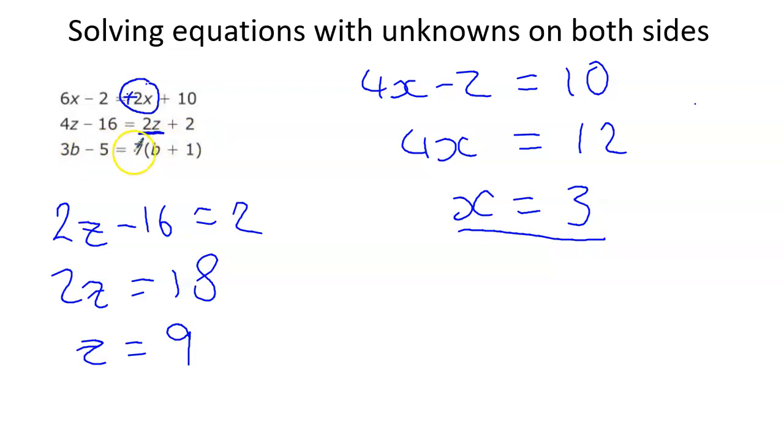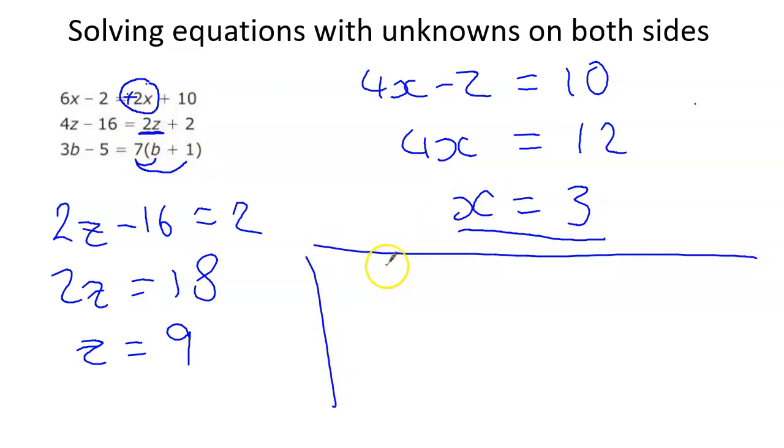And if you remember, a number and then a bracket means to times what's inside the bracket by what's outside. So we're just going to times that out and get 7b plus 7. Okay, so let's draw a little box, keep everything separate. We've got 3b minus 5 equals 7b plus 7. Whoops, that is a b, not a 7. Try again, plus 7. There we go. And now we can solve it exactly the same way.